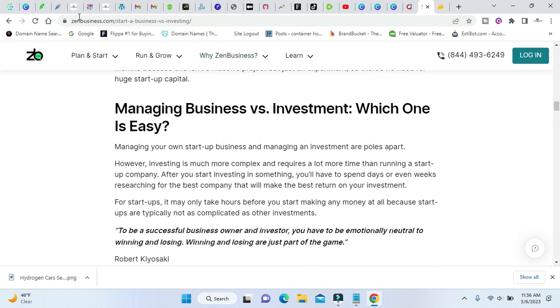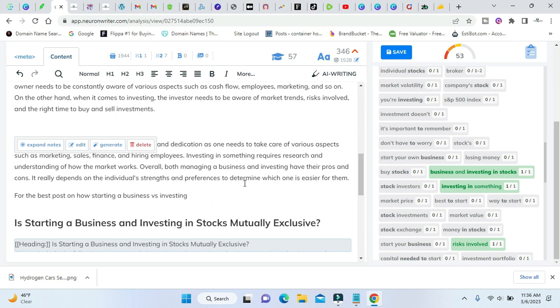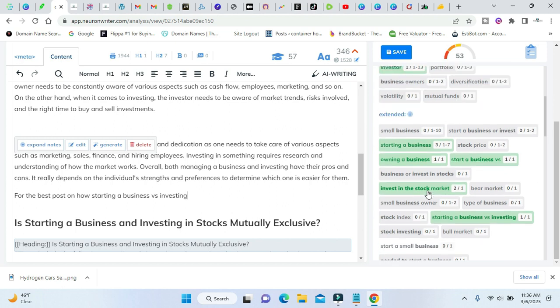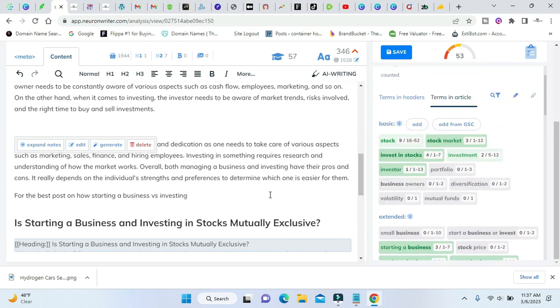Okay, get a general sense of what it is, and see where the business owner is, and how mutual funds work, which is right here.